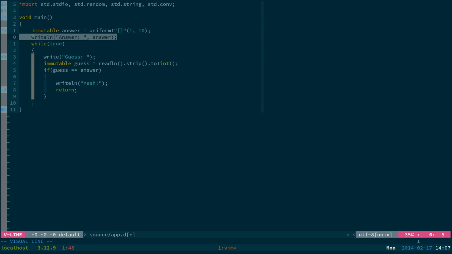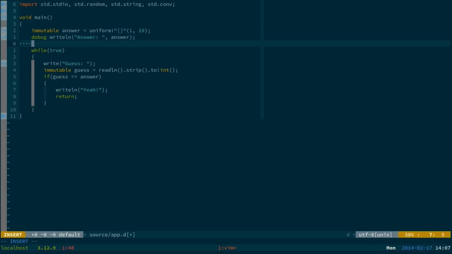And this is fine while debugging, but we don't want to ship our application with this behavior. So in D you can write debug blocks, and this will only be compiled in if you are compiling the application with the debug argument.